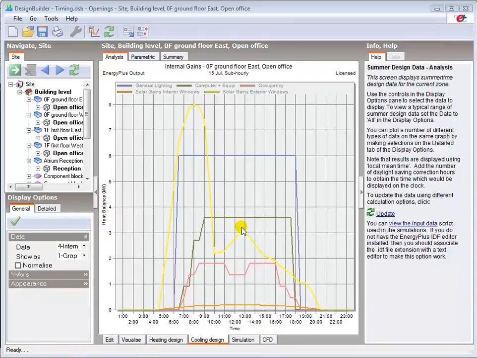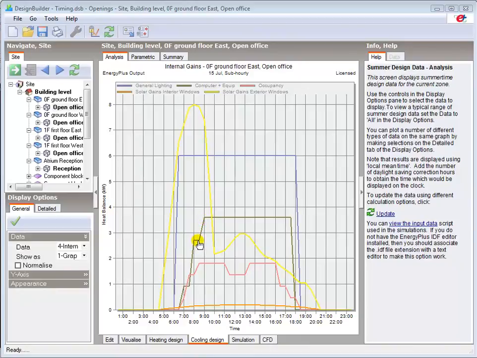It's important to note that the schedules are defined in local time, whereas the times shown on the results graph are solar time. This will be 1 hour earlier than local time when daylight saving is in operation, and 2 hours earlier in some countries during the summer. You can see that the equipment gains start at 7:30 local time and increase in 2 steps before reaching full load.